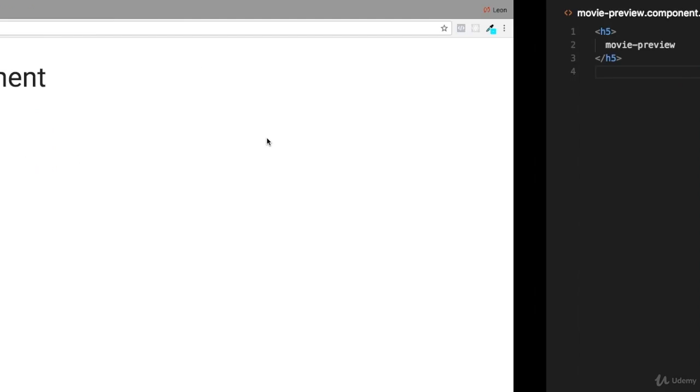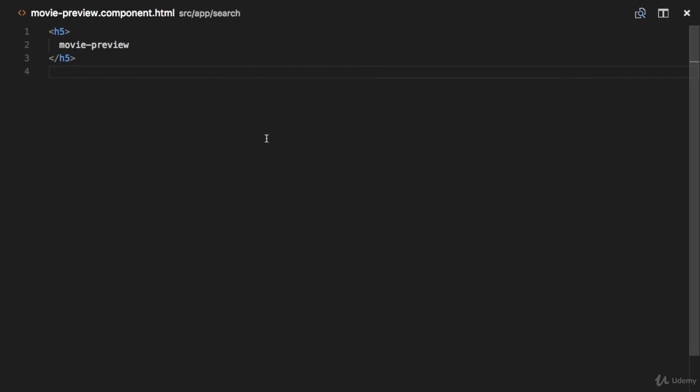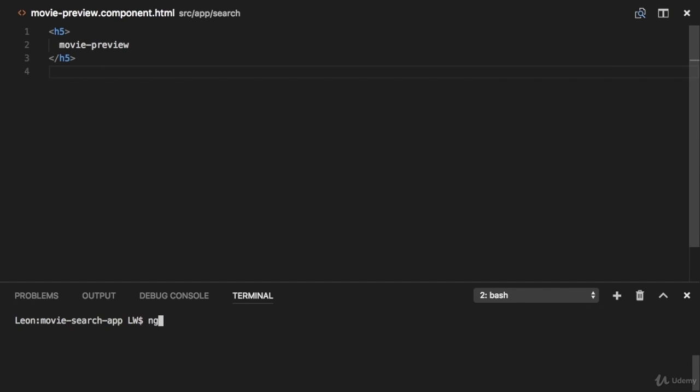Last thing we need to make is the footer, so let's go ahead and open our terminal again and type ng gc and footer. We do want an inline style for this. We don't want a test file, and we do not want to make a folder for this one as well.